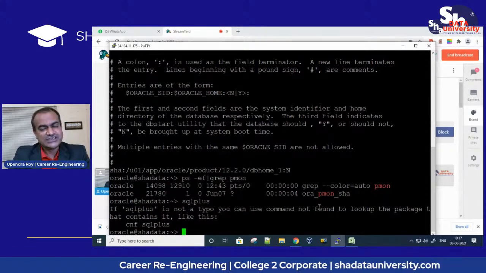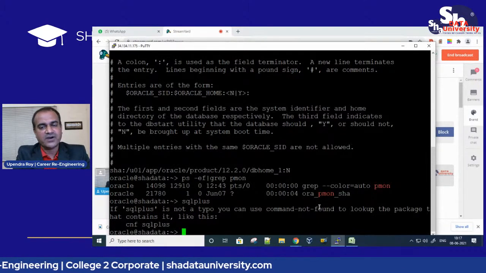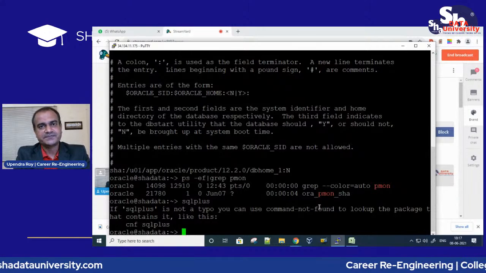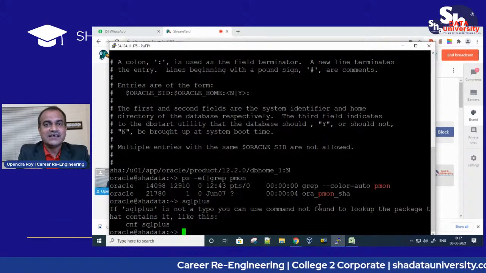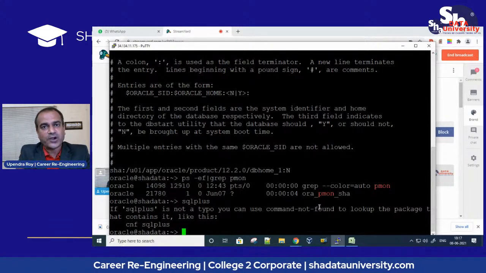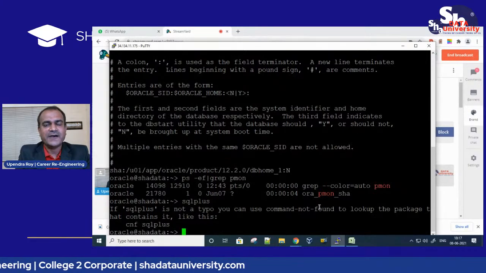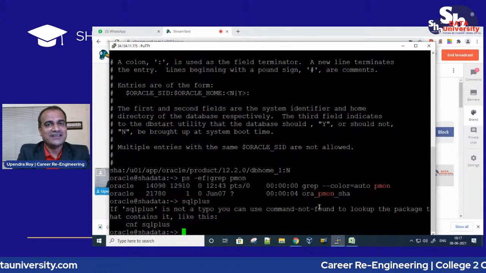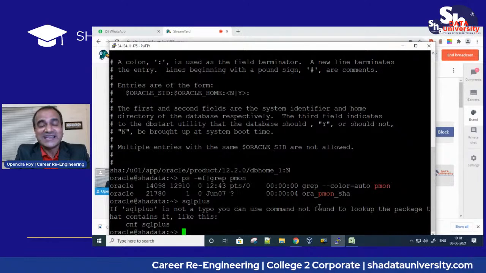We need to do something so that this command prompt will be able to understand what SQL Plus is. For that, we have to let this prompt know: hey, look, this is the location and name of the database that is already available, that name of the database with the software location.